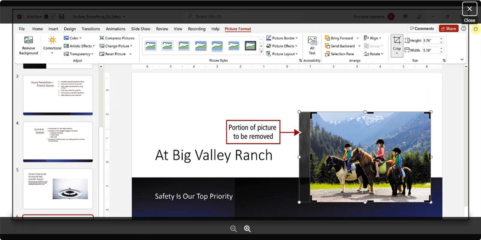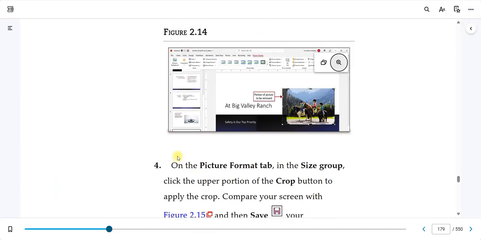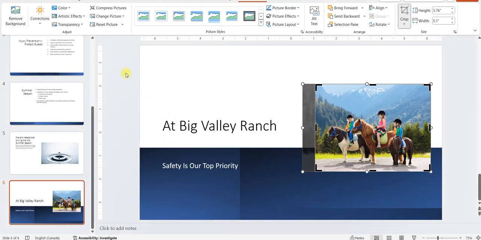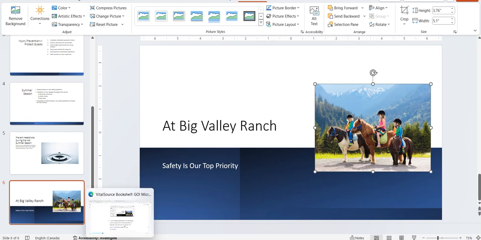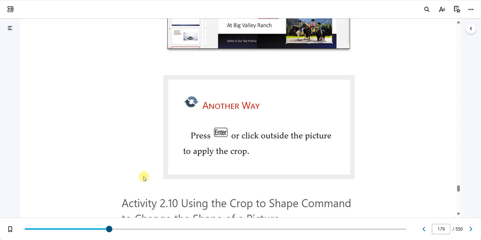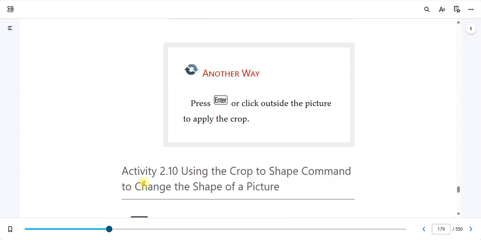Okay, close this off. And if we're happy, we're going to click elsewhere and crop it. So you can click elsewhere out here to force the crop, or the book wants us to click on the crop button up here, and that cuts it. And you see how much more centered it is? It looks a little more balanced to the eye. Alrighty. So we've done that, we've clicked outside, and we've applied the crop.